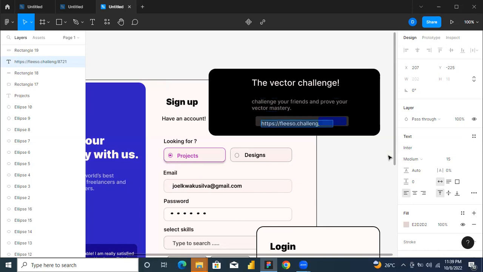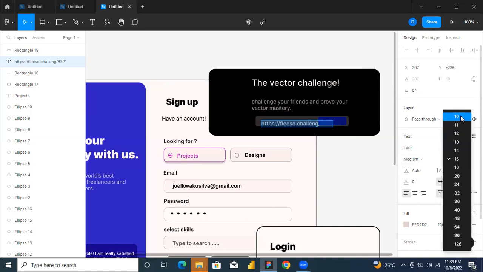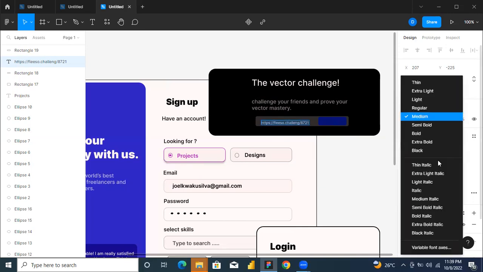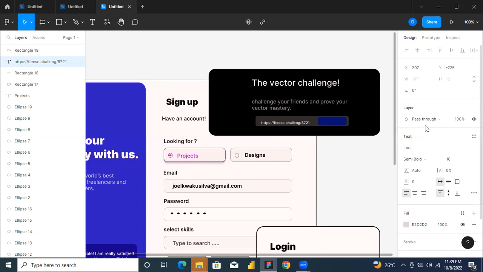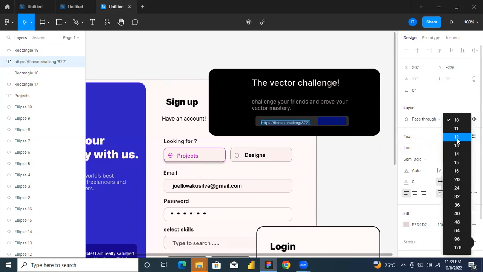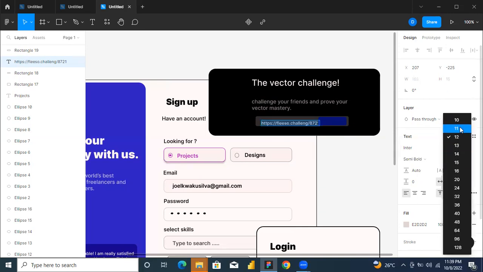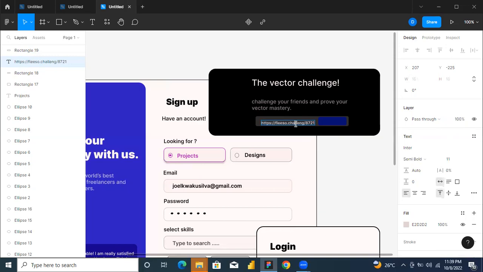Now to decrease the size of the text to about 10. Use semi-bold. So 12, we do not stop. Let's use 11. 11 is okay. So enter.